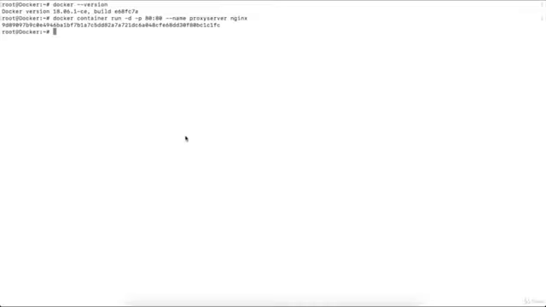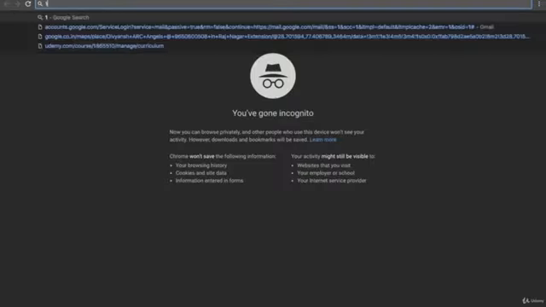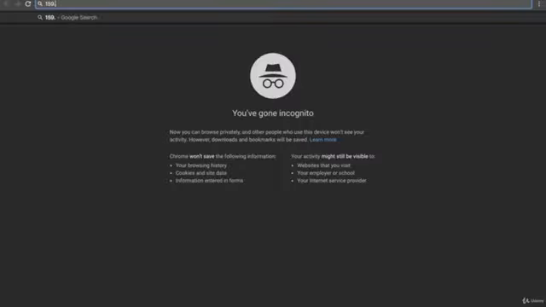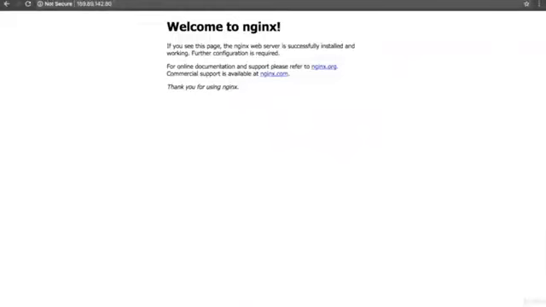If I go to my browser and enter the IP of the machine where the Docker is running. My Docker is running on a cloud machine, so I will enter my cloud machine IP, then colon and the port we have provided. So it will open the Nginx web page.